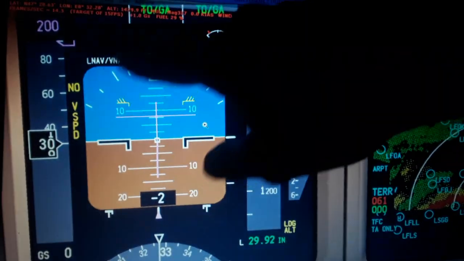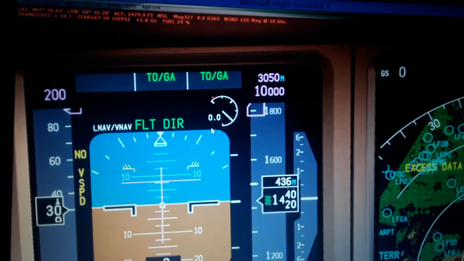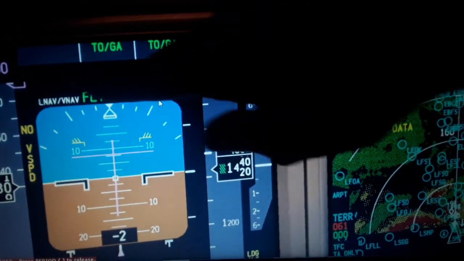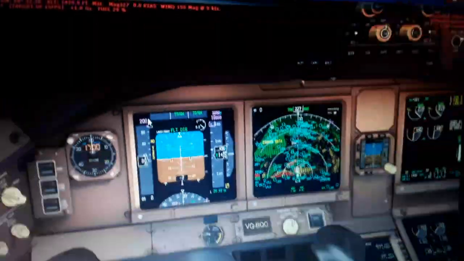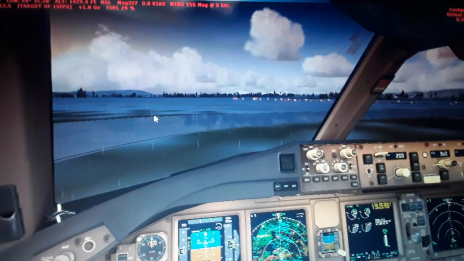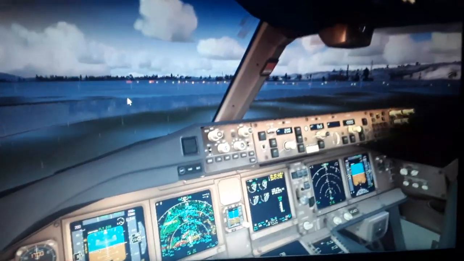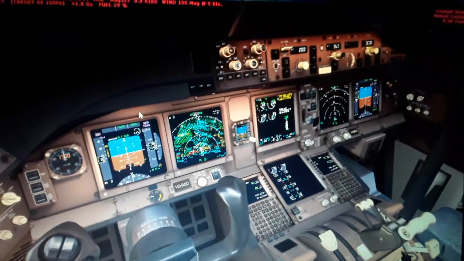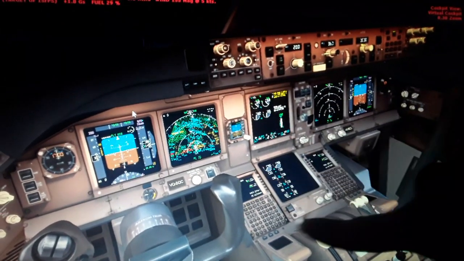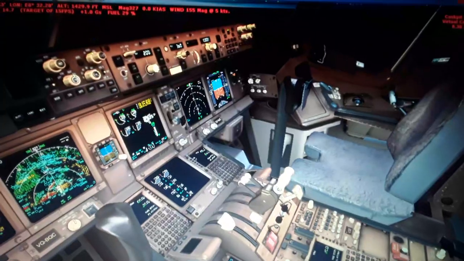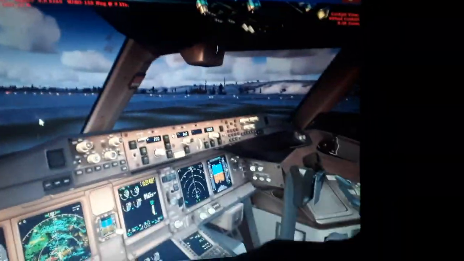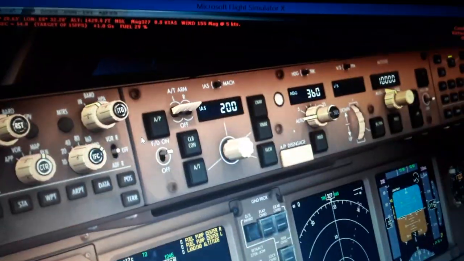You can see the pitch ladder and the bank angle, the flight director, the angle of attack of the aircraft as it flies, and the flight mode annunciator with the autopilot and the autothrottle. Later on the vertical navigation mode, so you can change some of these indications here by using these switches. This is the autopilot flight director system panel, the AFDS, the upper and the lower EICAS system and indication crew alerting system displays. Other systems I will talk to you about. So we can set the airspeed, for instance, like this.